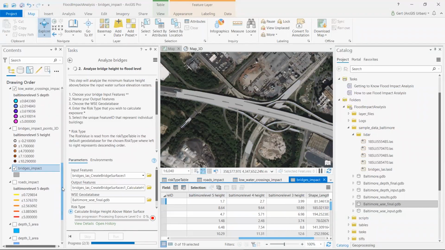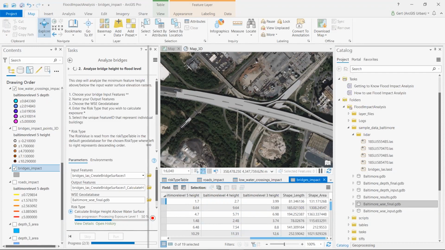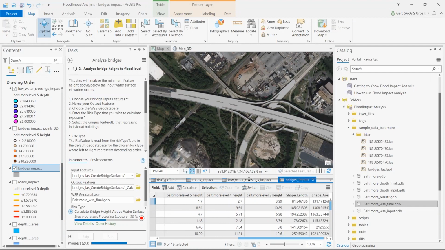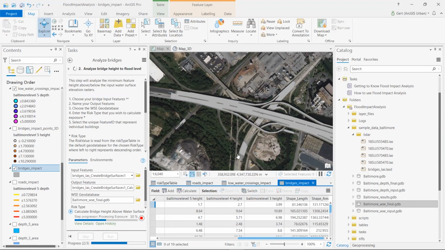Okay, so once this is finished calculating, we'll go to the last tool in our solution, which will calculate the depth impact on your building features. And your building features can be building polygons, or they can be actual 3D buildings, what we call multipatch feature types.